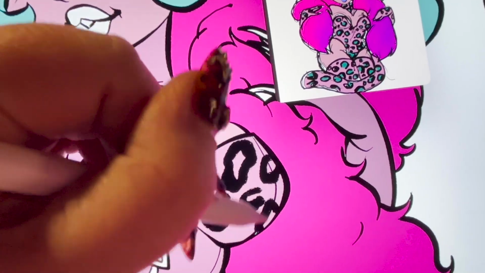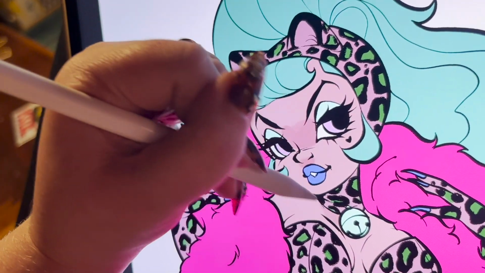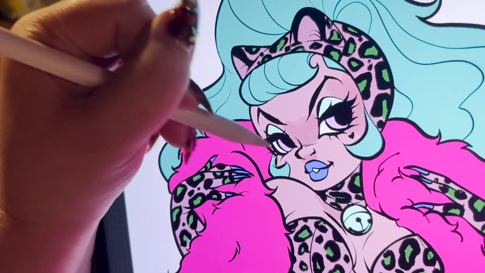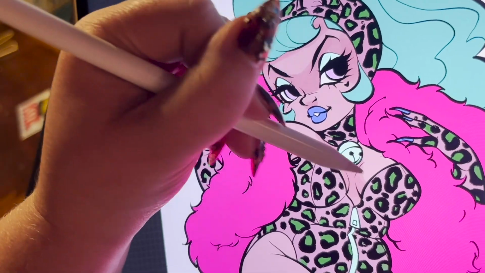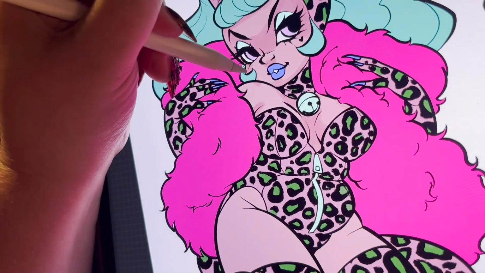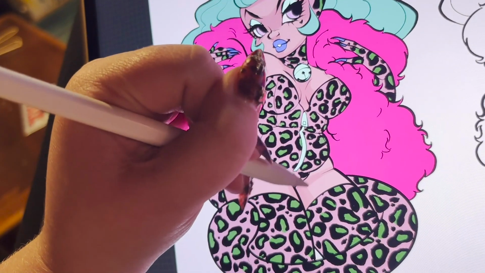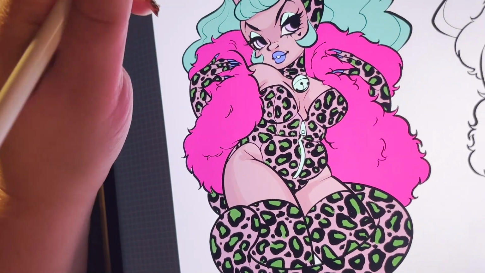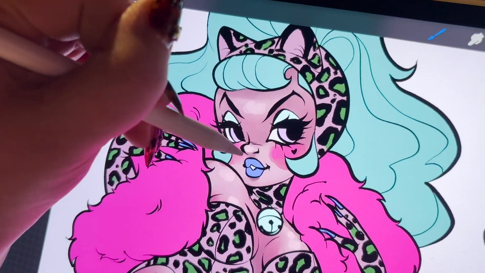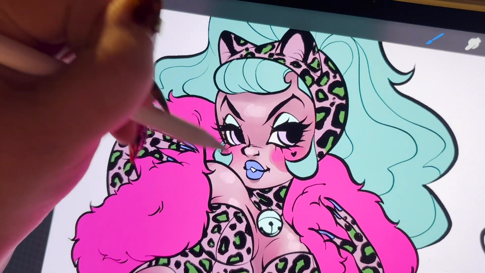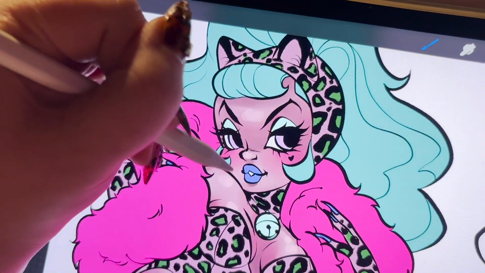All right, I'm gonna take a break from some of the questions because I do want to explain a little bit of my process here. In order to unify the colors, since they were kind of all over the place, I have this blue periwinkle lip and nails, this olive green color for the spots, a hot pink boa, and then a muted teal hair and muted pink skin and pink bodysuit. In order to separate them all out and make them distinct but also unified, my plan was to use some of the colors in other areas. So for example, the blush here is the same hot pink from her boa.